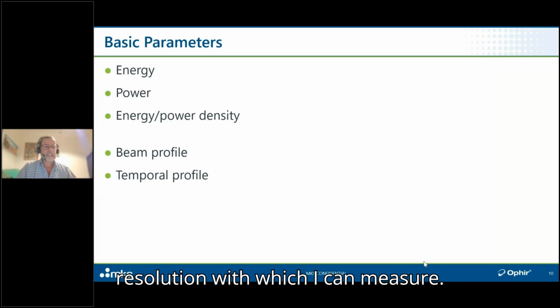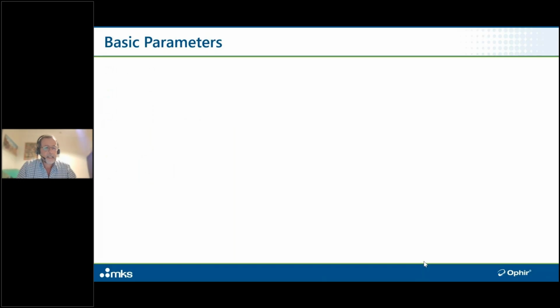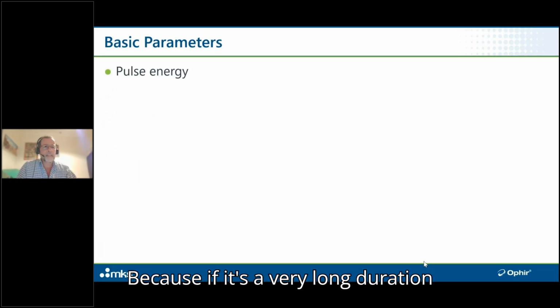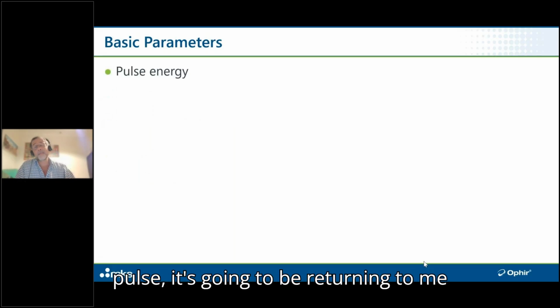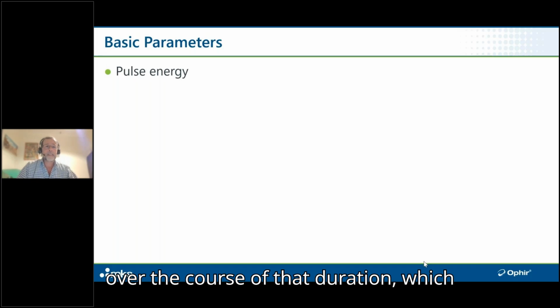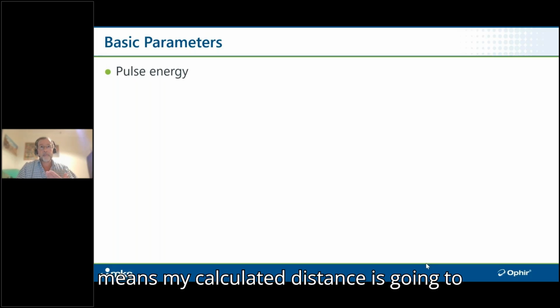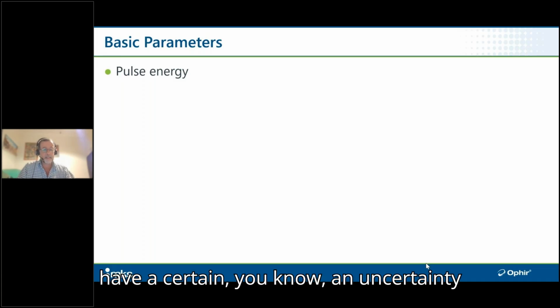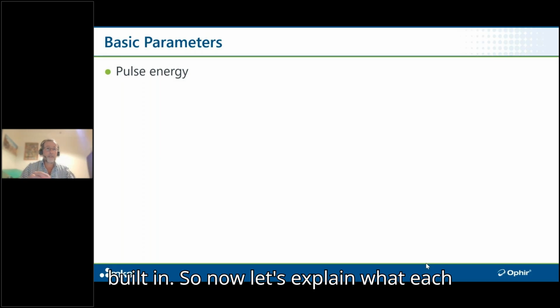So now let's explain what each of those parameters means. So let's begin with energy. I think it's the most basic one in physical terms. Energy, we can sort of define as the quantitative capacity for doing work in the physics sense, not in the human sense. So for example, 1 joule, which is the basic unit of energy in the SI system of units.